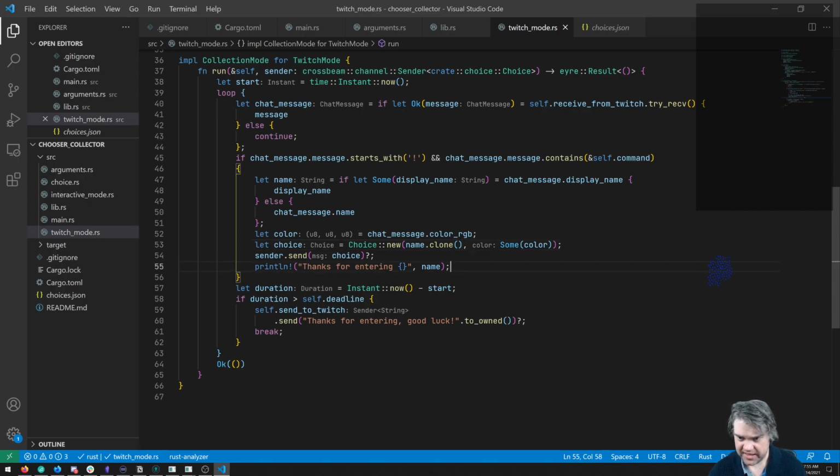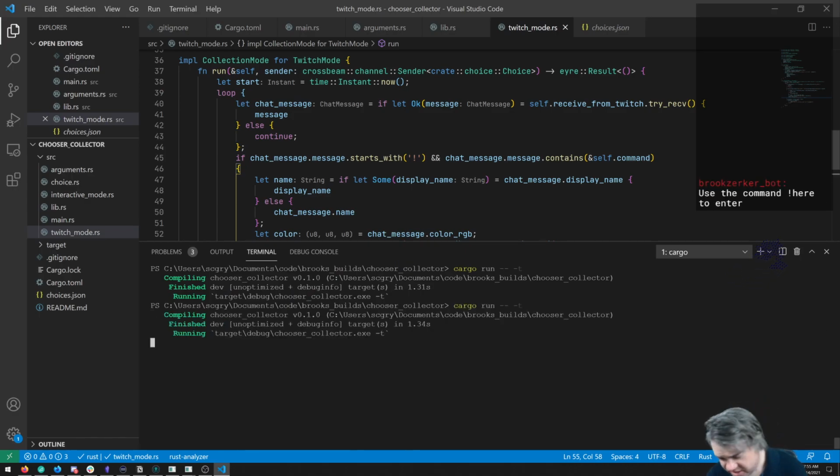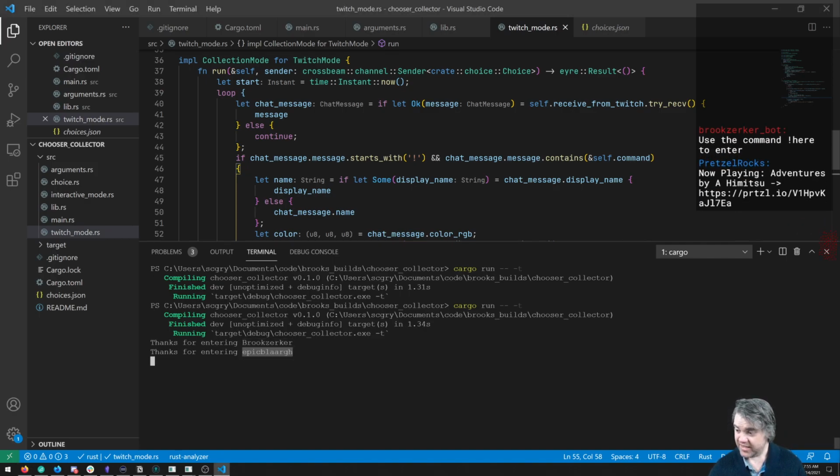Okay, so there's that. So if I run this again, now it's going to come out down here as opposed to here. So if I do a bang here, there. Is this easily readable for you?